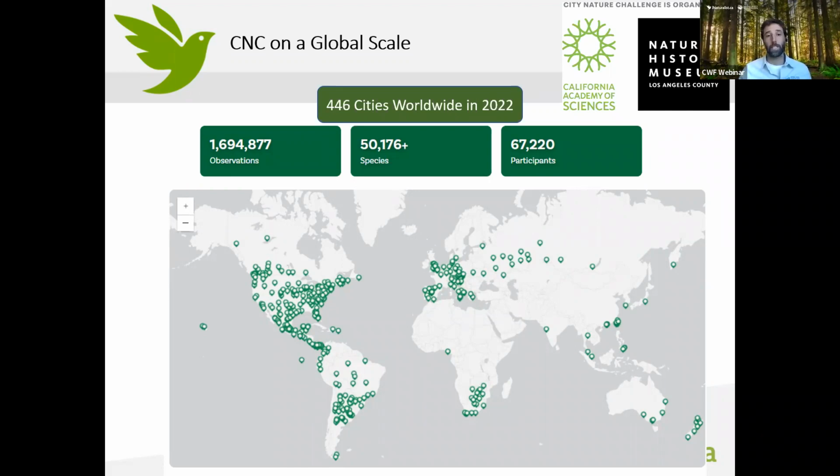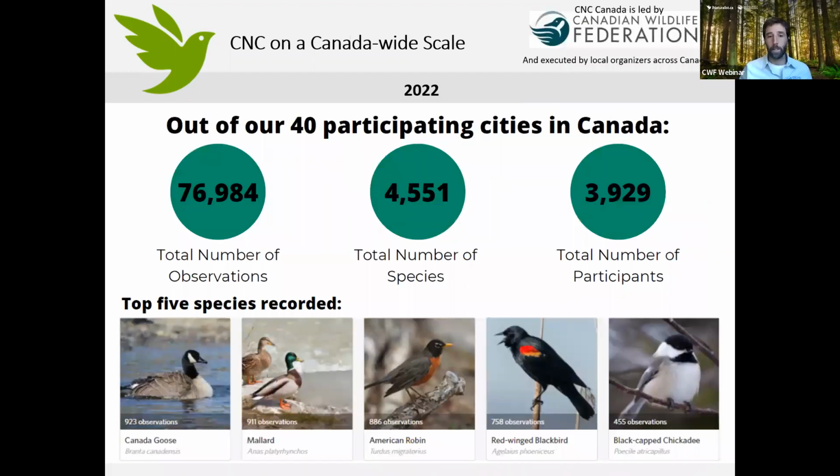It engaged 67,000 people around the world, and our Canadian contributions were also significant. We had almost 77,000 observations, 4,000-ish people that have contributed. Many others actually attended events, but maybe didn't contribute observations as well. And remember that this is in April in Canada, so some cities were still, and may still be, under snow again this year. So all of that, combating our northern climate, I think is a pretty good showing.